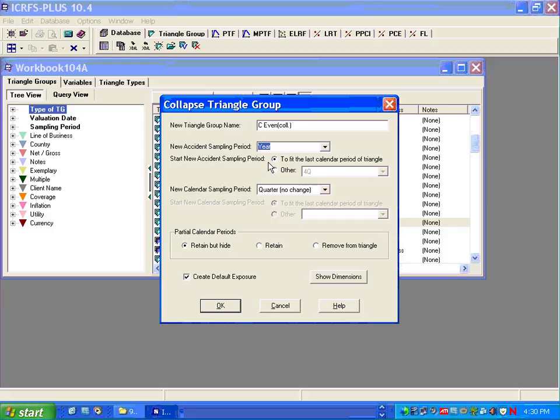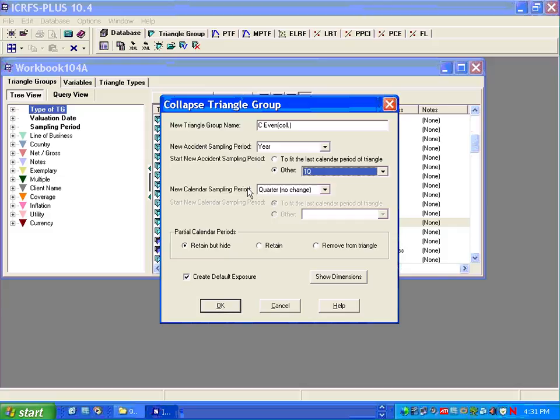However, since the data comes in the first quarter of each year, what we're going to do is align it to the first quarter. So now the accident years, we begin counting in the second quarter of each year, and we end in the first quarter of the following year.